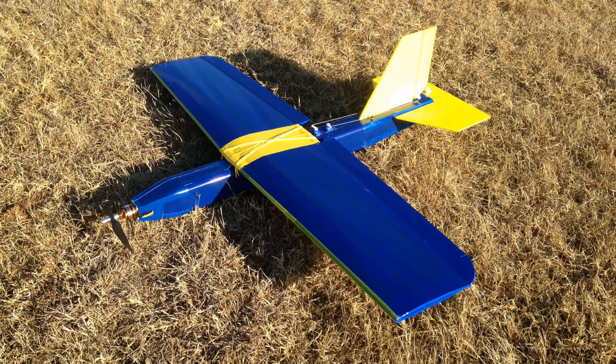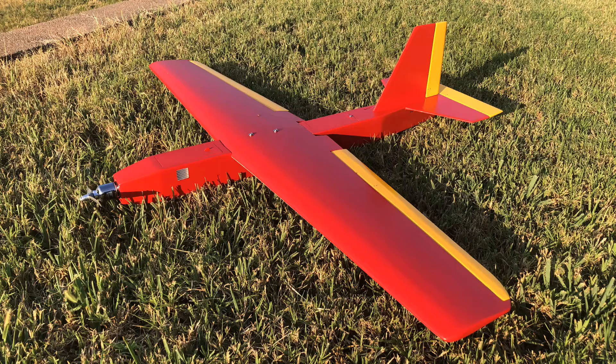But now this plane sadly is dead, and I decided to build a replacement — Zippy 2.0, I'm calling it. One of the goals of this plane was to build it out of balsa, wood, foam, and fiberglass instead of foam board, which meant it ended up being nearly twice the weight of the original, but other than that it's worked out pretty well.